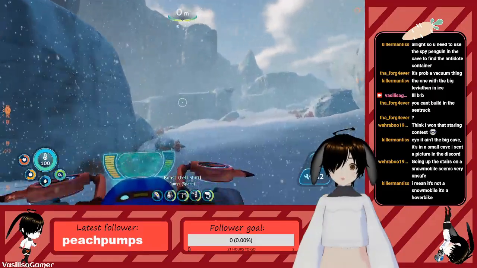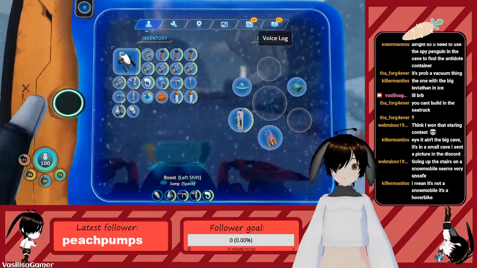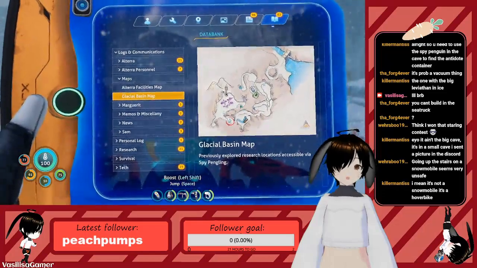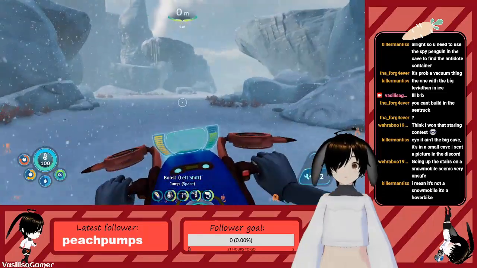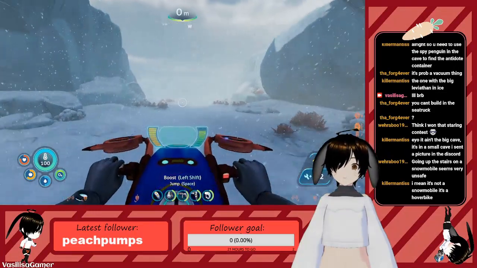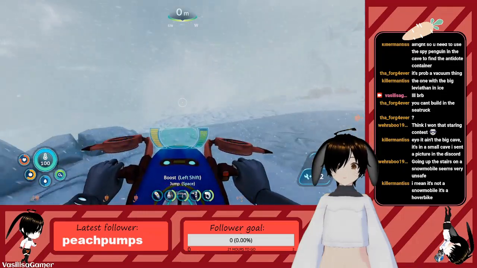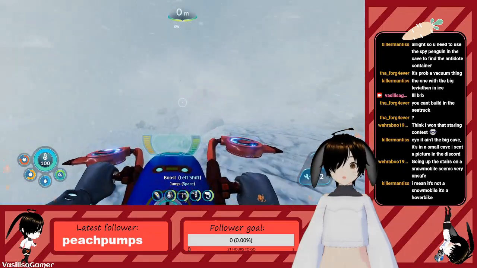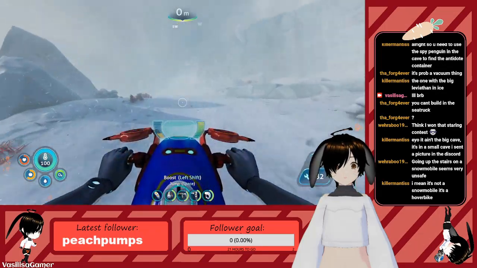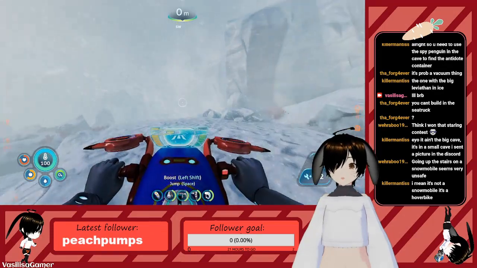Okay, I think we need to go this way? If I'm not mistaken. This doesn't have a compass on it. That's very annoying. Okay, anyways. What do we got in here, eh? What are you gonna show me? Apparently nothing. God, I hate this game sometimes. I can't see for shit.